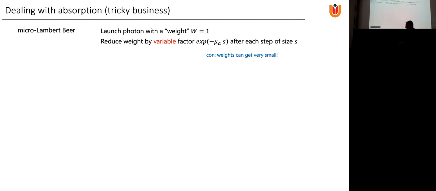Why would you want to do that? Well, because if you have a tissue where absorption is present, then if you would want to calculate the probability of photons going from, let's say, here to escaping there, if you would not take into account absorption, you would get too many photons here.